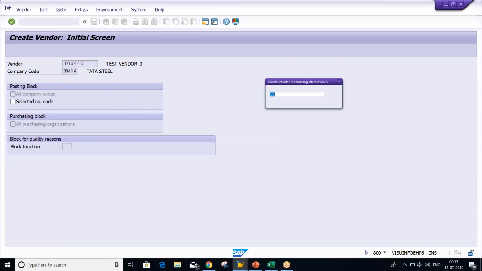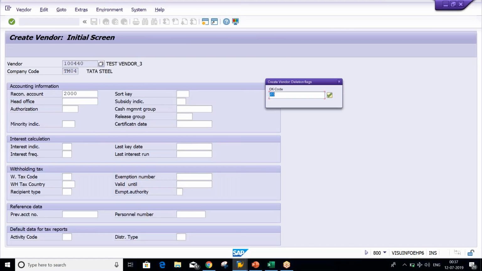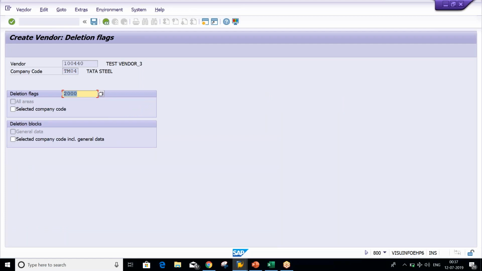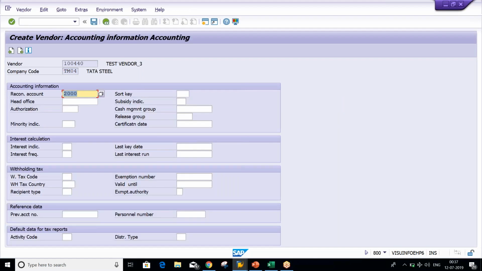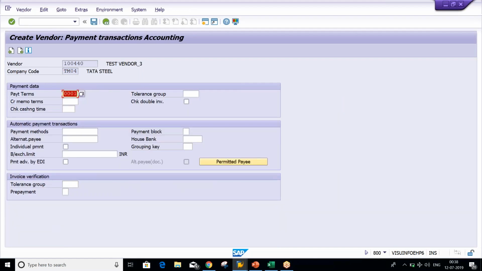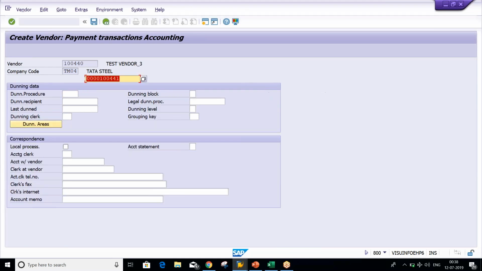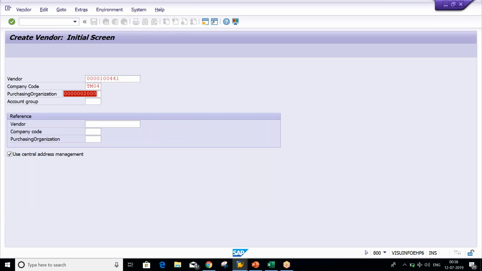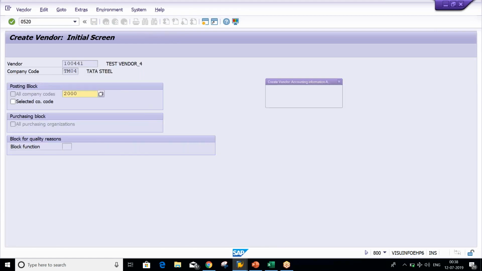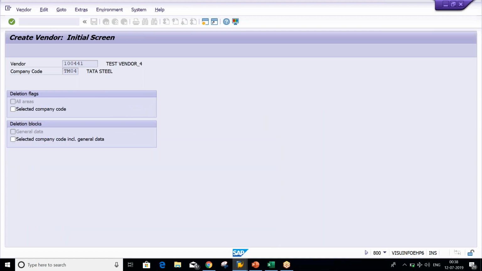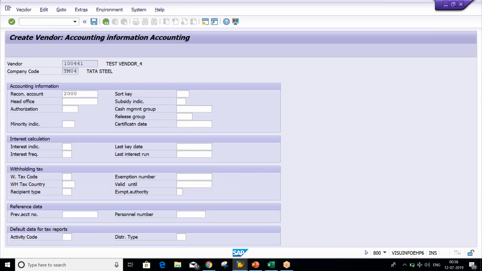So what is happening, guys, whichever vendor, let's suppose you are having issues with one vendor or two vendors, so that is going to be extended, or whatever the mass changes are there, that is going to be done manually for one or two vendors. This is how it's happening in real time, guys. Now look here, the changes are taking place, in the sense it's getting extended. You just keep on pressing enter.